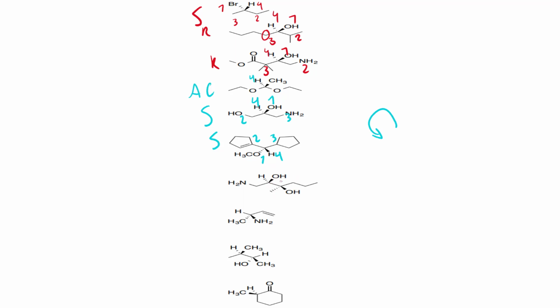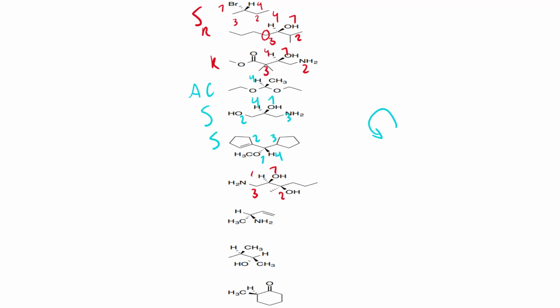Now, always look at your areas like this that has a hash and a wedge. That usually is a stereocenter. Usually, sometimes. Alright, let's look. This is going to be number 1. Then we're going to be over here. Well, which one am I going to pick? Am I going to pick the carbon with a nitrogen or a carbon with an oxygen? That's right, I'm going to pick the carbon with the oxygen. So I'm going to say that this is number 2.